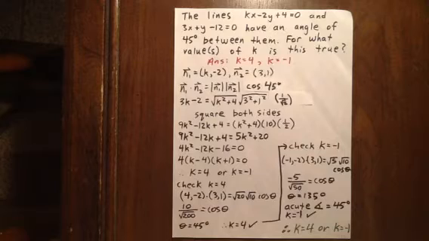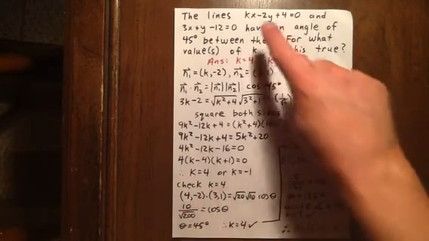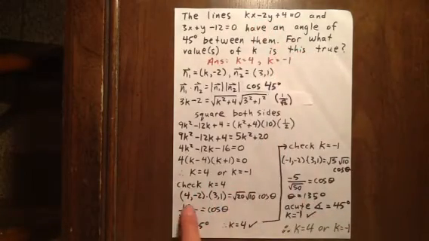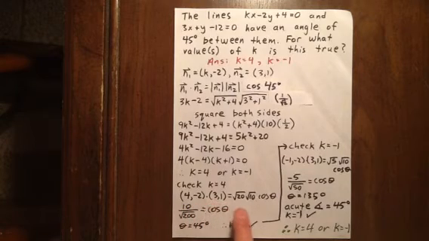It's always a good idea in these situations to check. We've done some square rooting and some squaring. Checking both of our values for k, we see that if we let k be 4, then (4, -2) dotted with (3, 1) is equal to this value here, which would mean that theta is 45 degrees. So k equals 4 works.